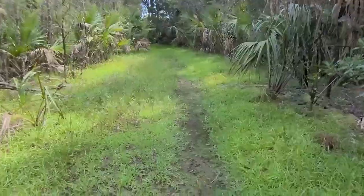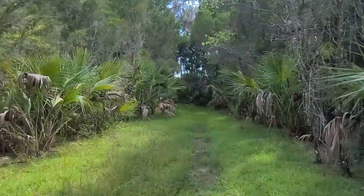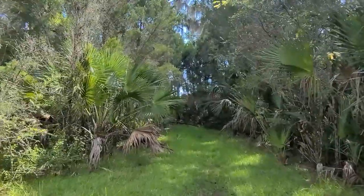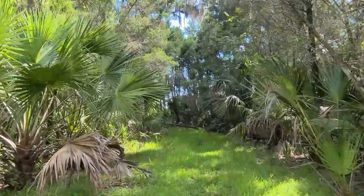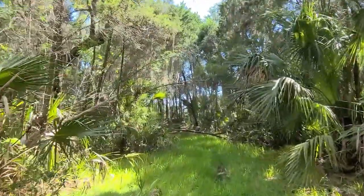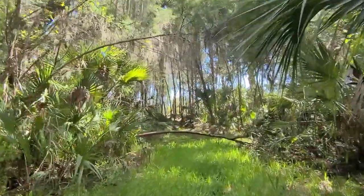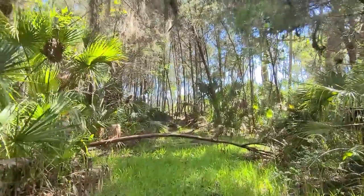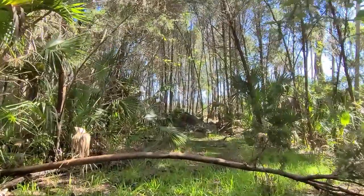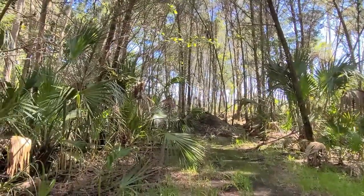Here's another grasshopper — check them out, those things are huge. There's a tree down up here. When I get back to the car — a couple of things I want to talk about. Because it's an electric car, I can just sit and idle that engine with the air conditioning on. I got a banana in there and I'm going to enjoy that. I think this is the end of the trail — I'm not going to go any further. Let's take it on back. I'll get that banana out and drink a lot of water.